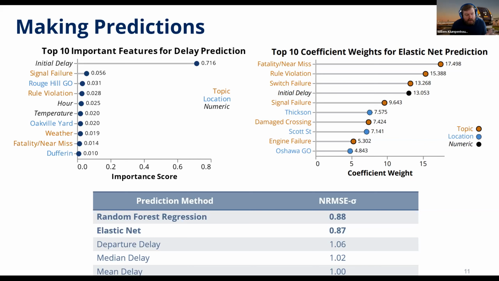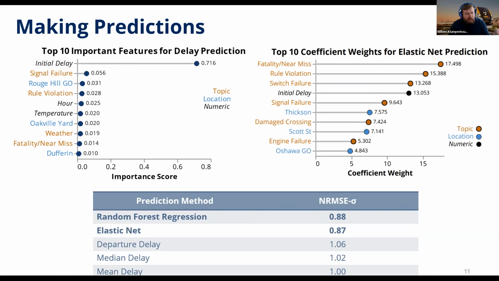And both of those were able to make predictions that met performance metrics that were a little better than you would be able to do if you were just stuck with the initial delay and you didn't add any, or if you just took the average for the data set, which may seem very straightforward, but in my experience is a little bit the sort of information you have as a dispatcher in some cases. So we can do a little bit better with prediction methods in terms of how long the overall delay is going to be, and hopefully that can be used to communicate out to users.